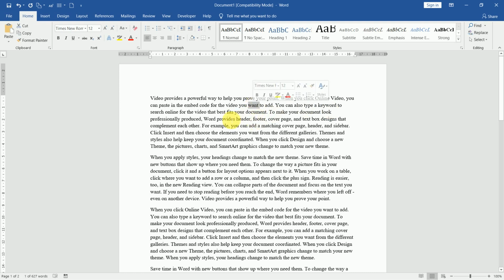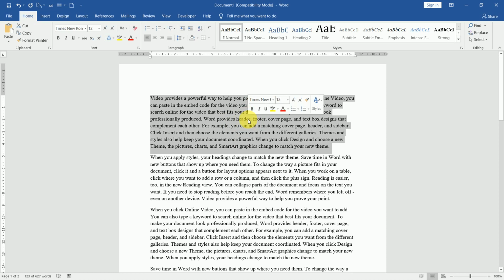A triple click within any section of this paragraph will select the entire paragraph. Then you can as well do this by holding down the left mouse button and dragging across the section you want highlighted. So that is one way of using the mouse.